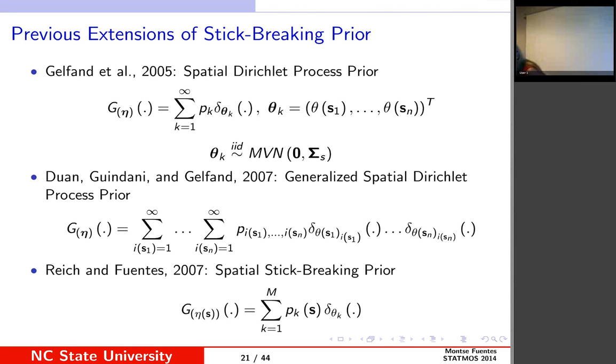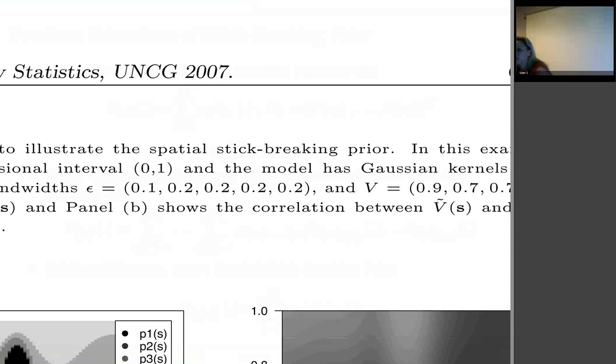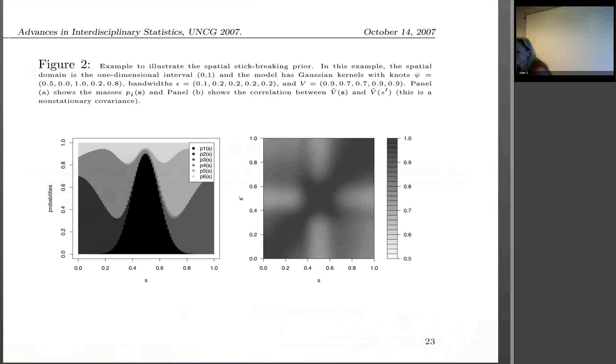Before I introduce the technical notation, let me introduce a graph to illustrate what we are trying to do here. This will be in a one-dimensional case. Here we're working in 2 dimensions, but let's assume that the space is just 1 dimension. So our observations are from 0 to 1, that's the spatial domain of interest.